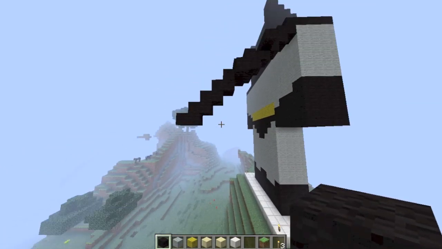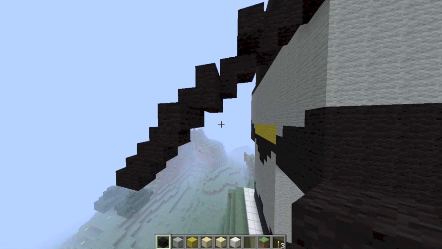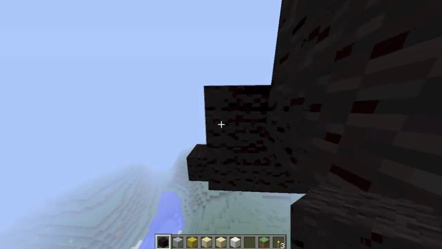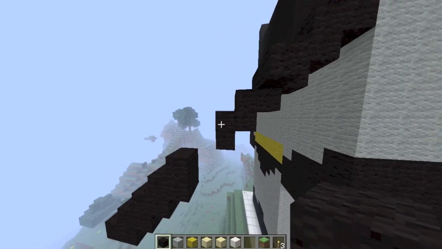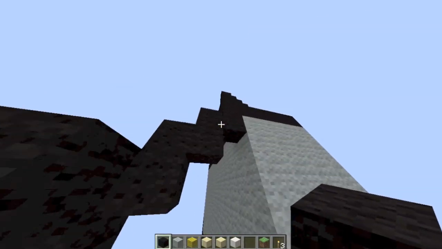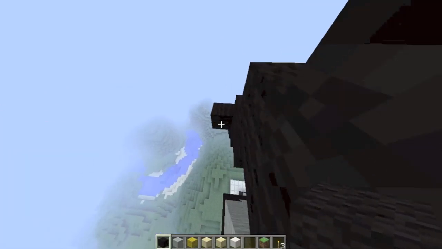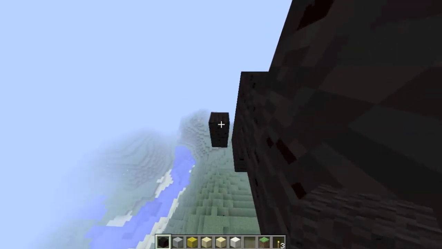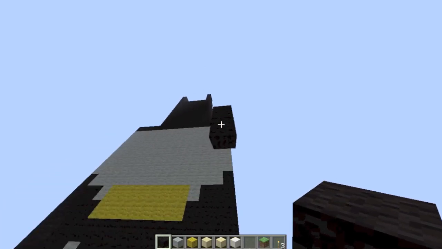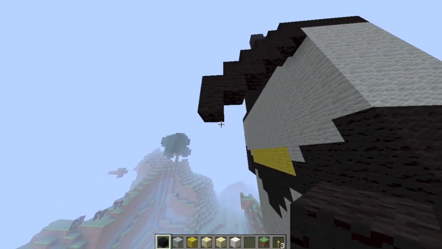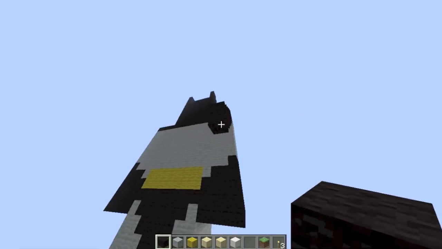It's about belt level. Get rid of all these mistakes. Oops. Doesn't look like I went quite straight. Did not. Okay though. Do it again. Watch again. That's what you're here for, right?